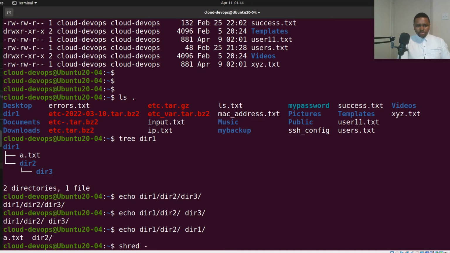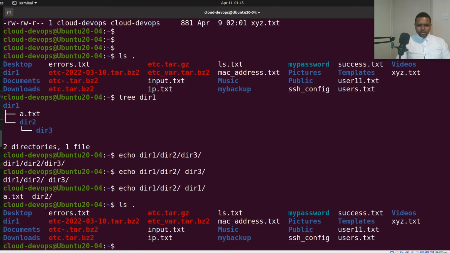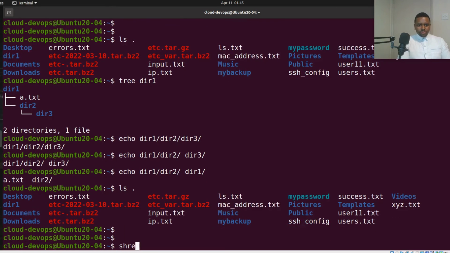With the shred command you can use options -vu, and then you can specify how many times. Let me list some of my files here again first. Let's say we want to delete this XYZ file here. So what you want to do is shred that file. I want to see the verbose output, and I want to shred it and delete it. And how many times do I want to overwrite this file before I remove it? 100 times. XYZ, tab to autocomplete.